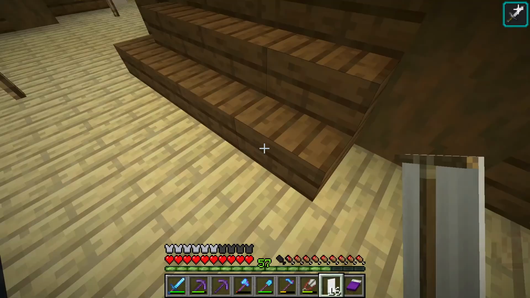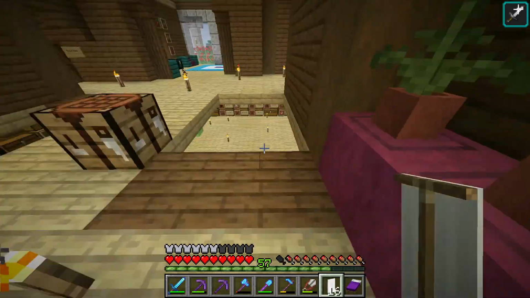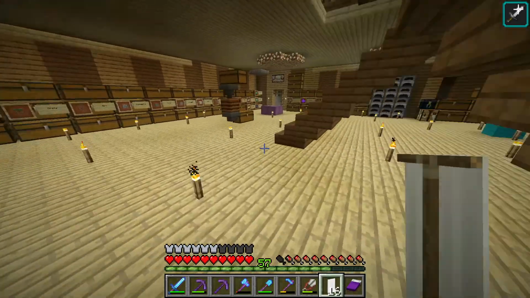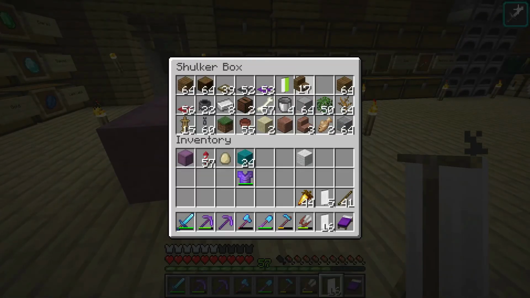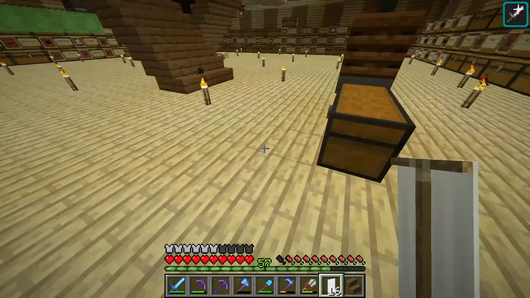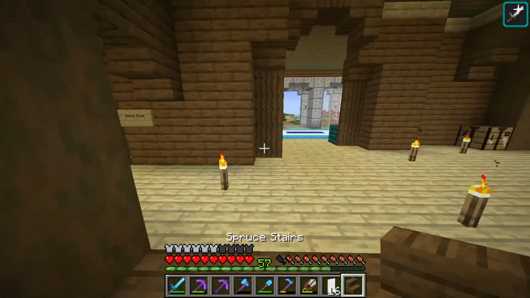Did I actually not replace that there? No, I didn't. Let me just quickly put that stair there, actually, because we don't want that to be missing. Let's see what we have here. Stairs. Here we go. Perfect. So we'll grab that and throw that down, and we got a song coming up.